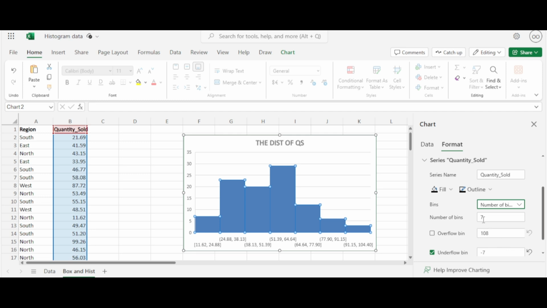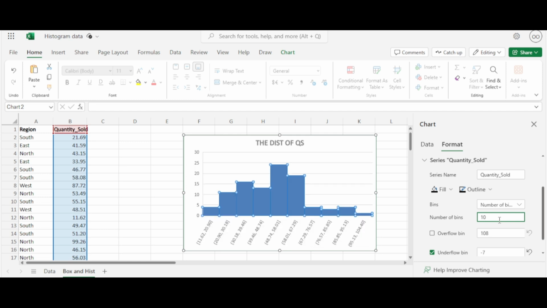So for this, let's first see how it's in 7. Let's say we adjust it to 10 and see. As you can see, we have adjusted the number of bins to 10.